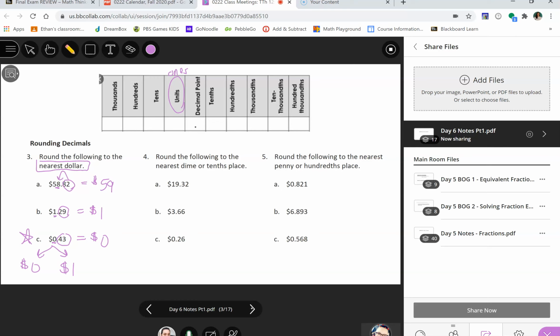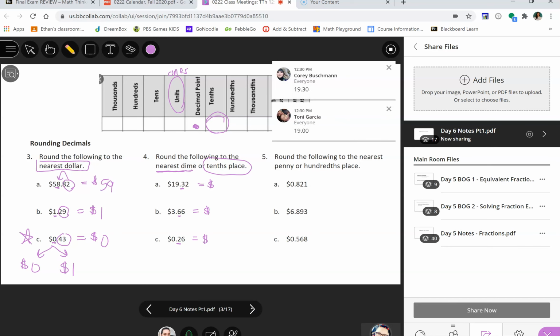Okay, they could also ask you to round money to the nearest dime, which implies the tenths place. So if they say the dime, that's the number after the decimal point. So I'm going to underline the tenths place, and I'll let you go ahead and round those real quick. Ooh, I see 2 different answers there for A. It's tricky, right? So tenths place. So this is how we're going to round. These are our rules. Oh, you're conceding, Corey's right. Yeah. So remember your rule.